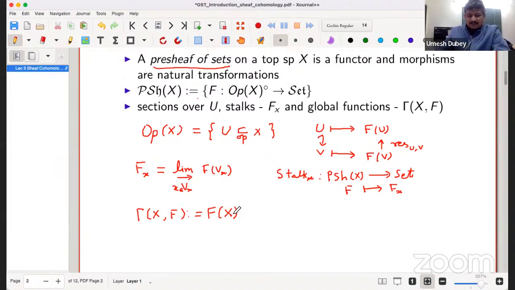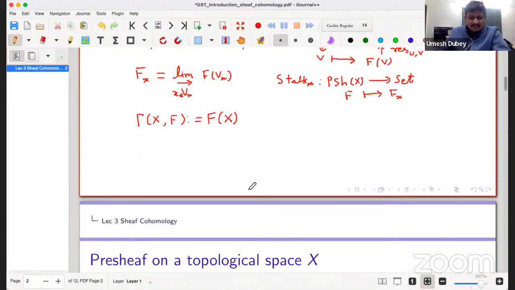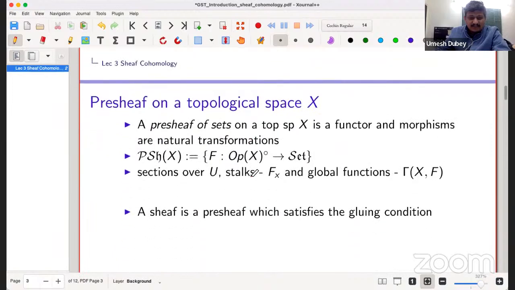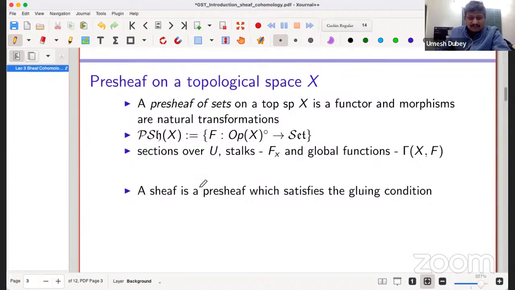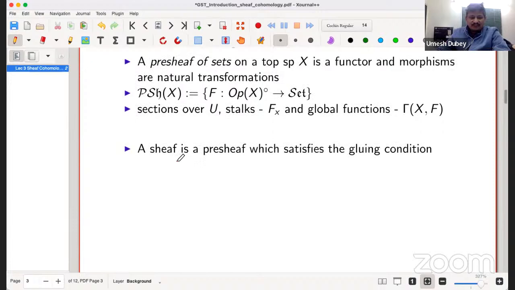Now, such data, when do you call it a sheaf?